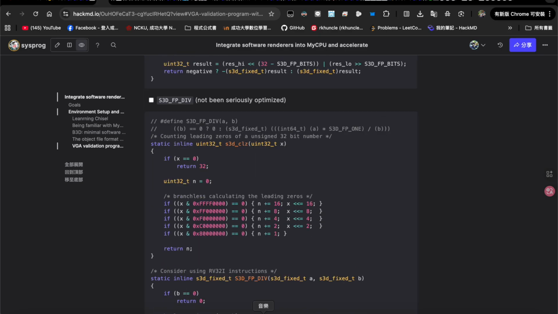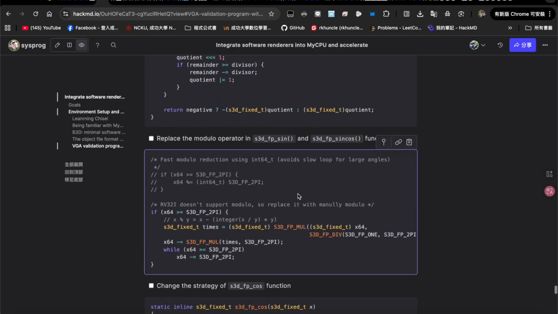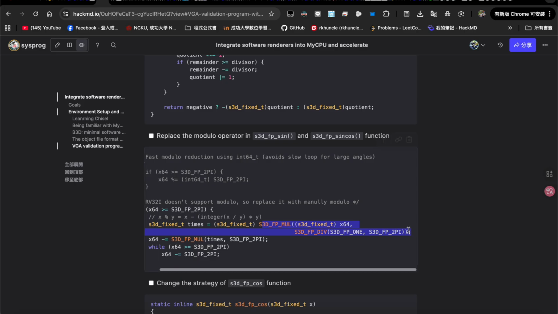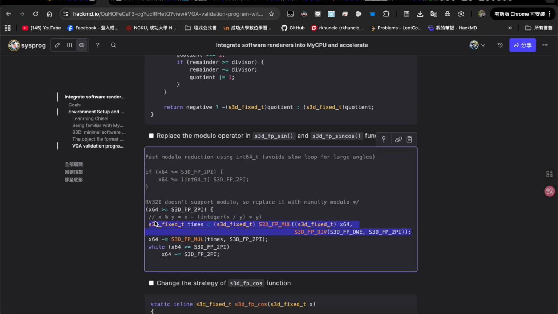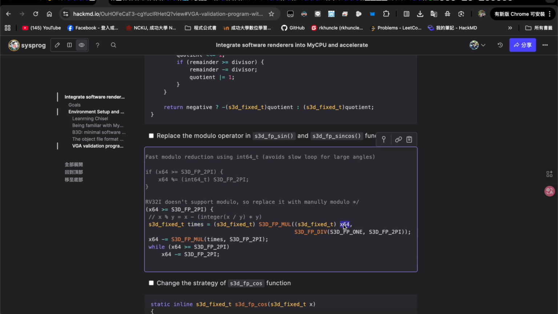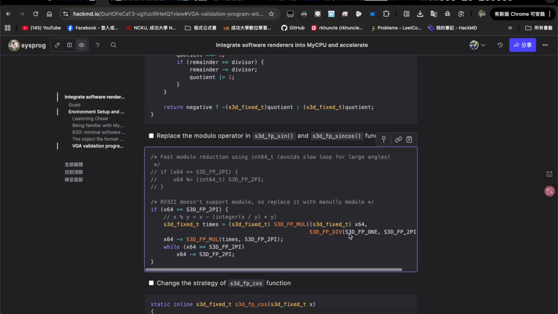Here and here, I use these two functions to calculate the current number times the division of 1 over 2 pi.